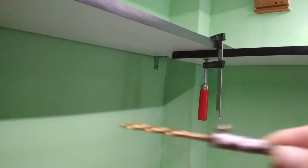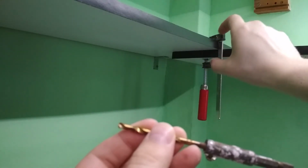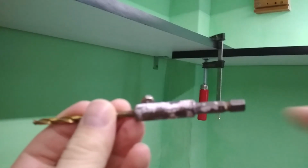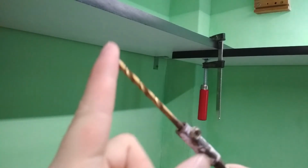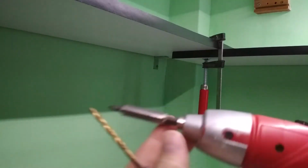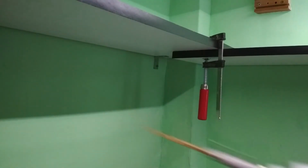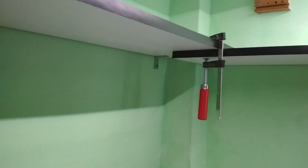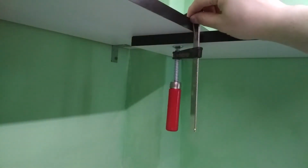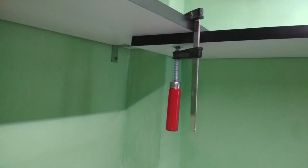I made one just for this occasion when I have to fix two sheets together. So this can go into the electric screwdriver, this part, and maybe I can change the drill bit from time to time. So just a quick swap, flip, flip, and that's it. So let's see the screw. Is this too long? Yes, it's too long. Crap.